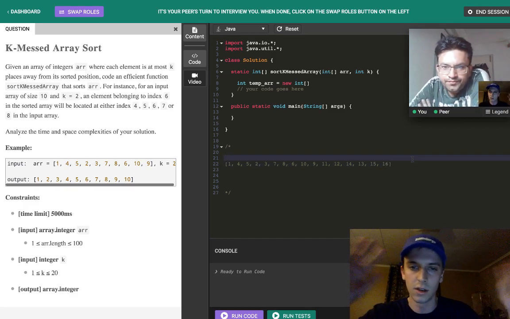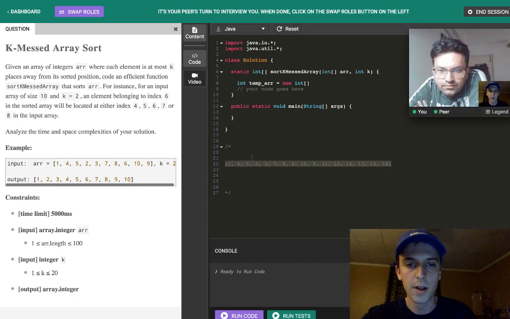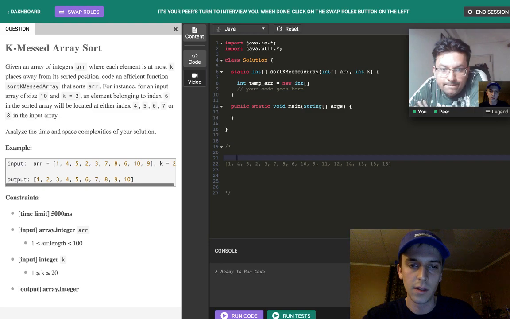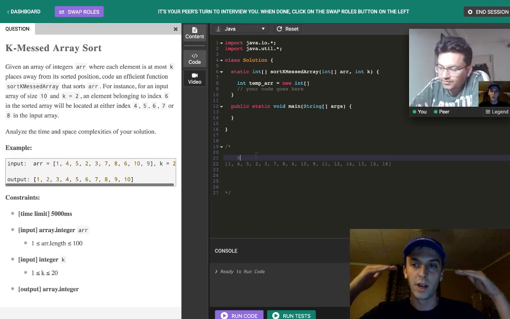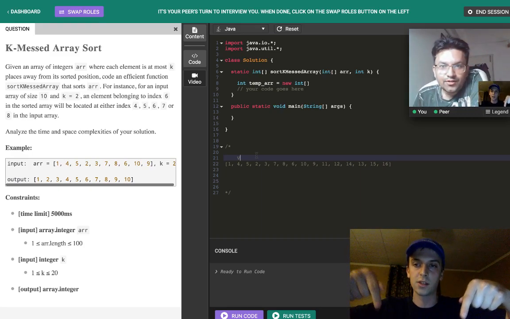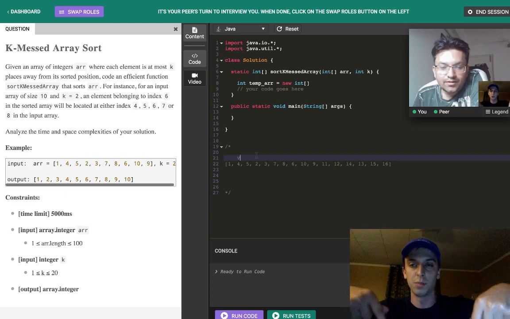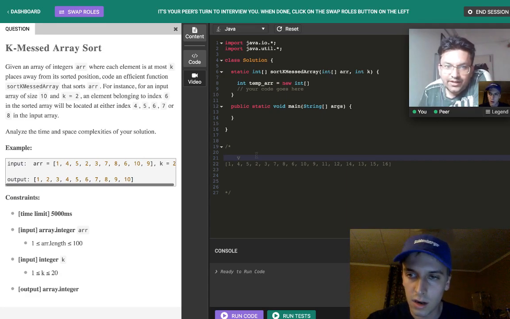So here I know that this number should be 1 because it's index 1. That's what I'm working on right now: I know that at the index is where the number should be, but it's not. It's a 4. I'll give you one example here.